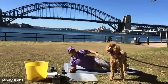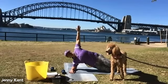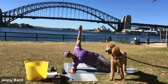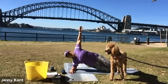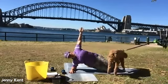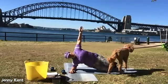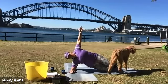So you choose. I'm going to do a half one. You can challenge yourself if you want to do a full one. We'll go for a minute on each side. Bring your other arm up and take it towards the back of your body a little bit to open up your chest. So this is working the muscles down the sides of your abs called your obliques.